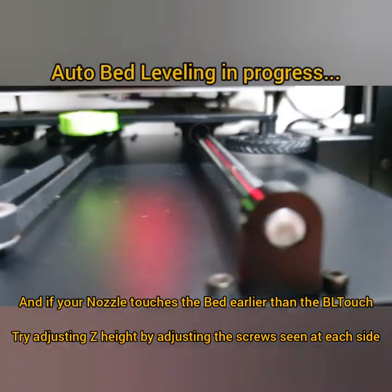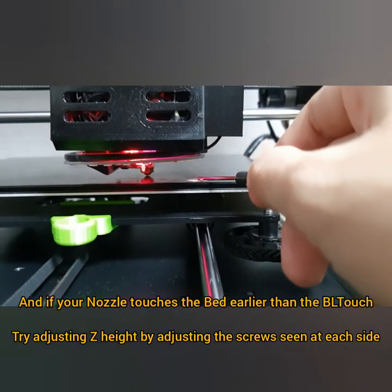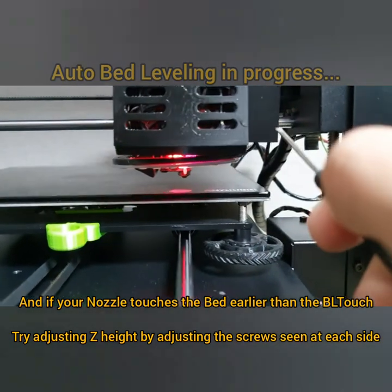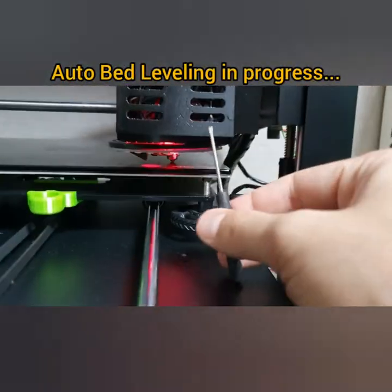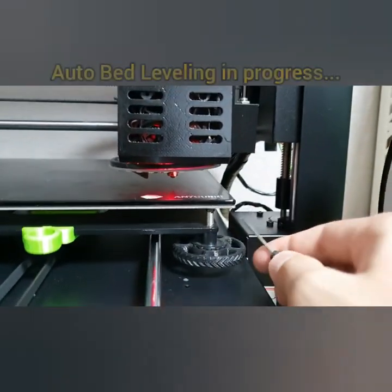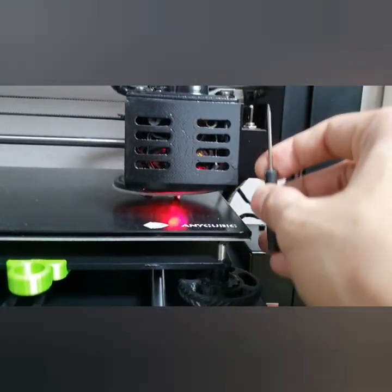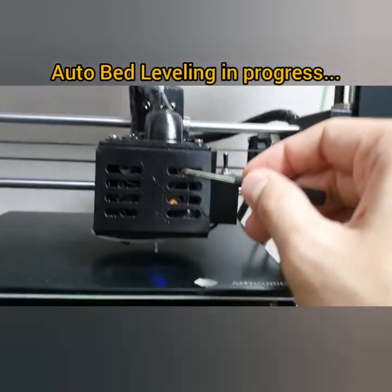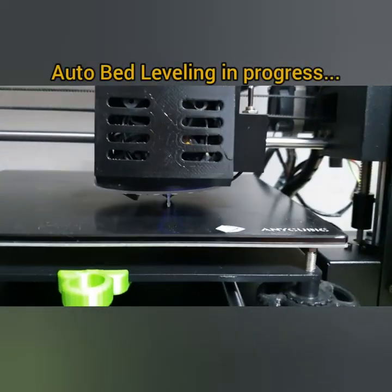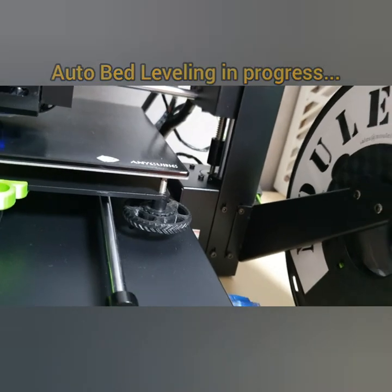But if you see the nozzle touching earlier than the bed sensor, then you need to use this screwdriver. To adjust the bed sensor, from downward, you need to insert the screwdriver in order to adjust the washers. There are two washers below the mount of the bed sensor. So right now it's the bed leveling here, as you can see.